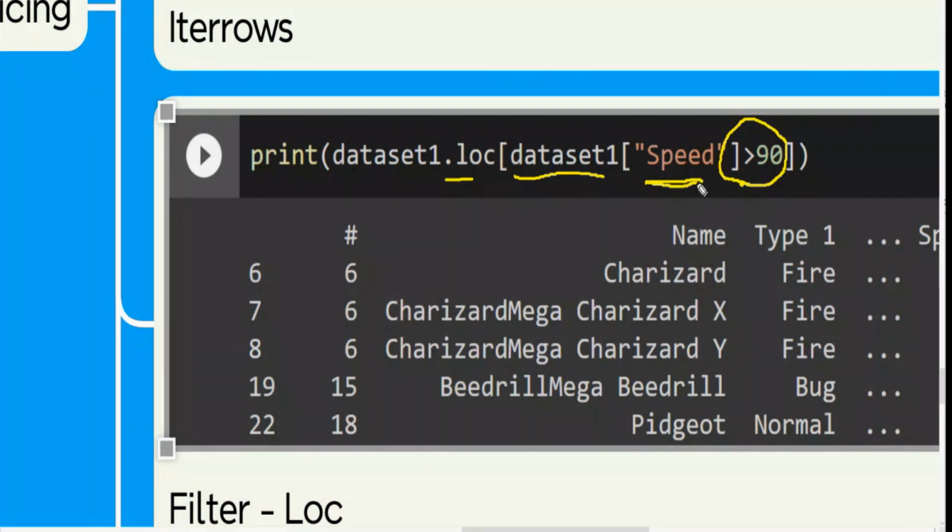In the column speed, the value should be greater than 90. Whichever row satisfies that particular condition, that row alone will be printed as our output. In this way, we can pass conditions to any of our columns. We can also pass multiple conditions as well.